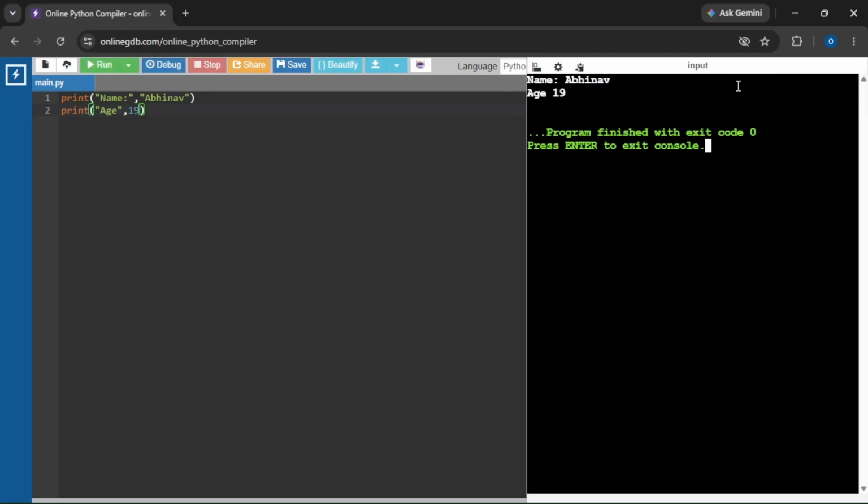As I have said, the first element will be printed, then there will be a small space, then the next element will be printed.